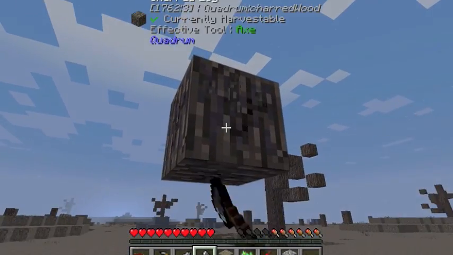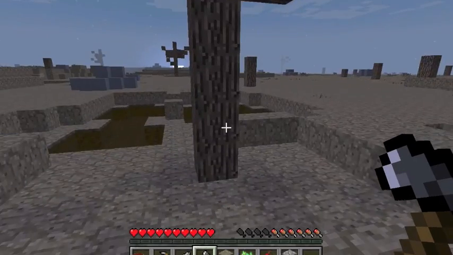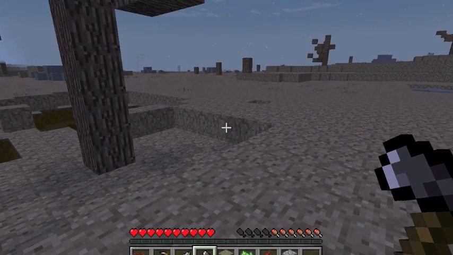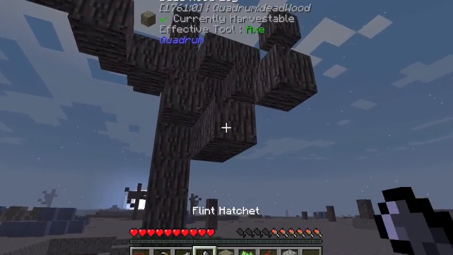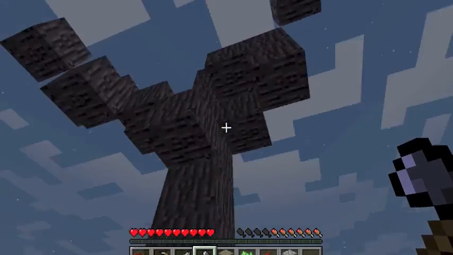So that we can have plenty of wood to work on the stuff we need to work on. I wonder if we should wall up around this tree, but spiders will be able to get into it. Let's just grab some of it. We can get to work on some more stuff.